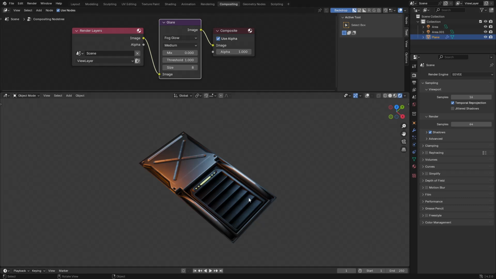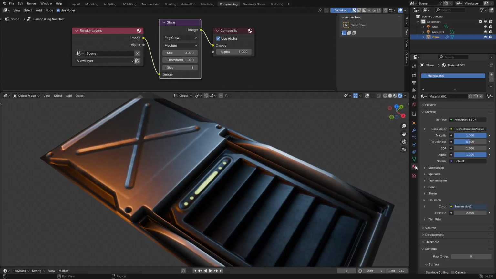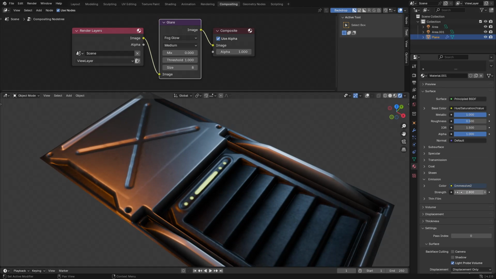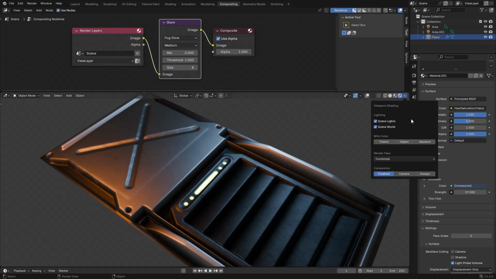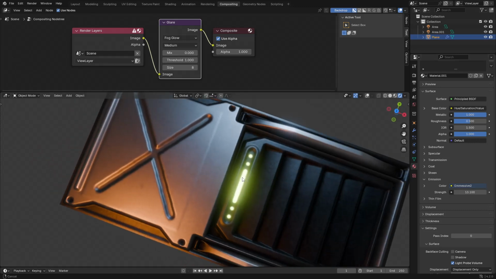So we can just tweak this real quick if we wanted to. If we wanted to get the material, we can go over here and do this as well. Change the strength. You set this to always. Okay, so now you can see the strength. This is what makes this so great, painting emissive maps here in Blender.